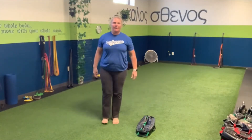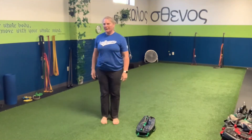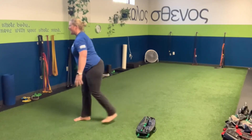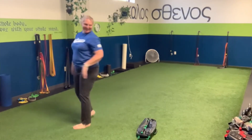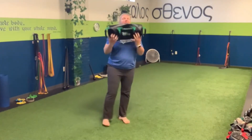The bodyweight lunge — I don't love them. I struggle doing them with good form because of knee pain and some hip mobility issues. With a reverse lunge, stepping back, the knees might feel off or not get to the floor. Let's bring in the ultimate sandbag again, this time in a front-loaded position.